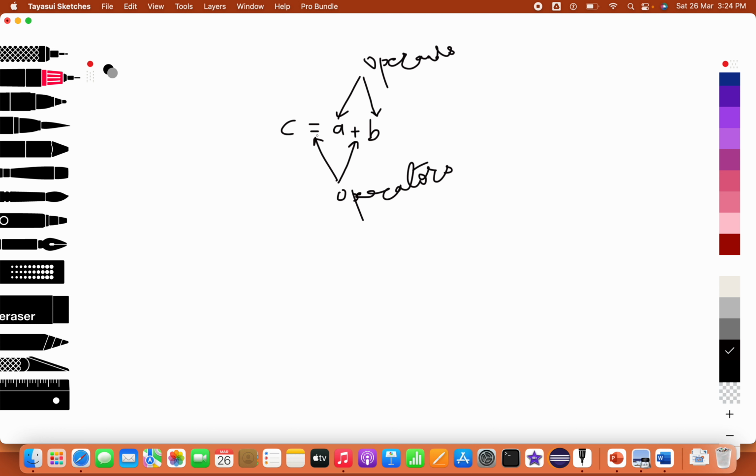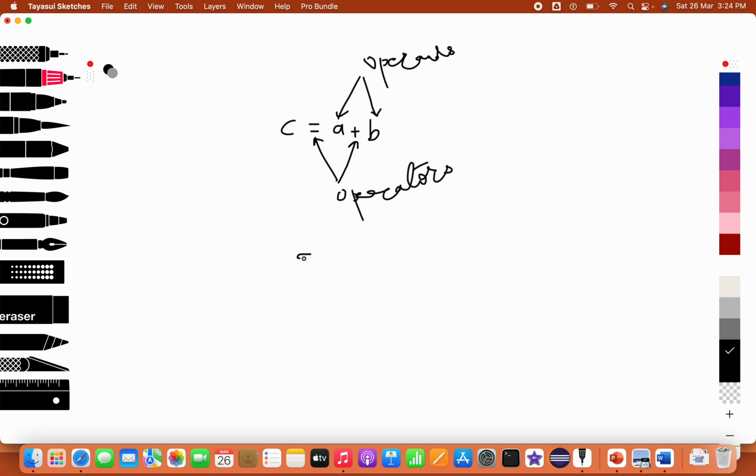So we can use assignment operator, bitwise, then shift, and there are several other operators we can use in the Java programming language. For example, these are the operands, and the equal and plus signs are operators.